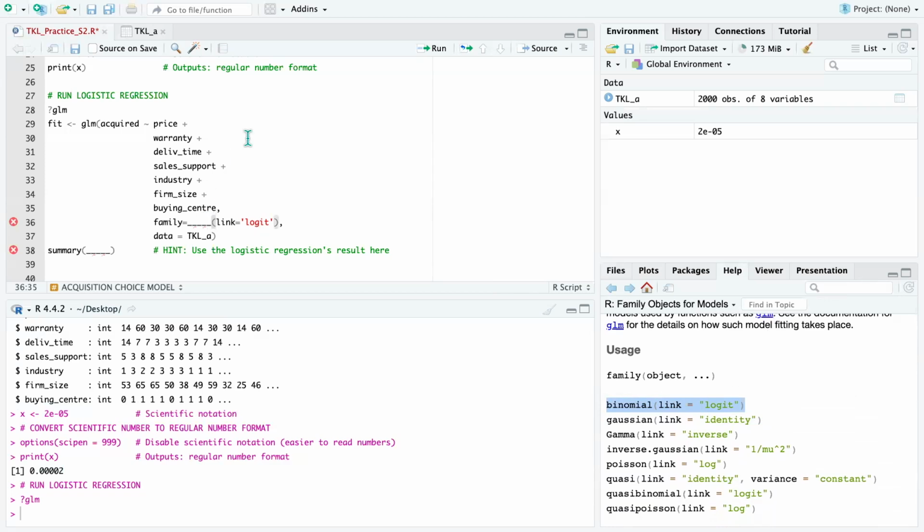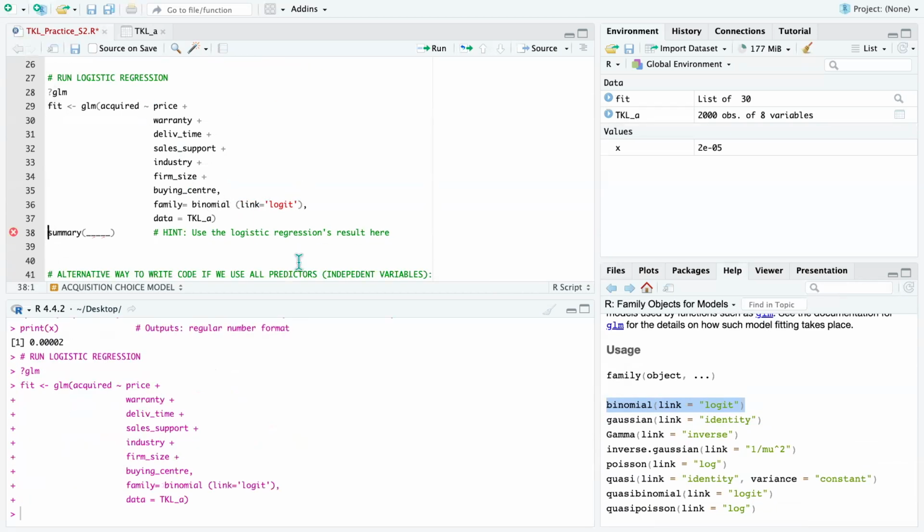So we should specify it should be binomial, right? I think we can run the code already. Good. Now, we have stored the output of the GLM function in the fit object. We can summarize this object to see the output.